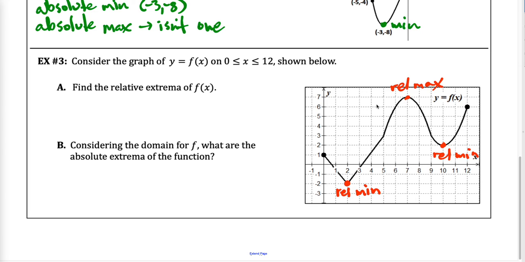What are the absolute extrema of the function? Poyraz, do we have any? I said an absolute minimum at 2, -2, and then an absolute max at 7, 7. Perfect. The endpoints could be absolute max and min, but they didn't. I kind of almost wish that they would have made this point go up to here, so that it would have been an absolute max to show you that it can be. But whatever. That's why I purposely set it on that other picture.